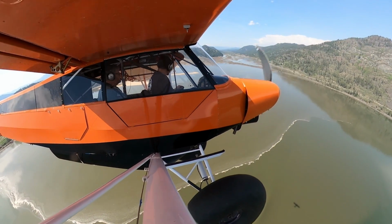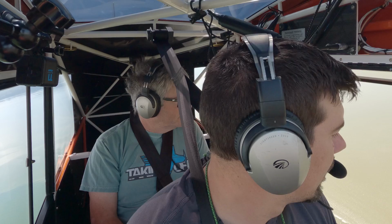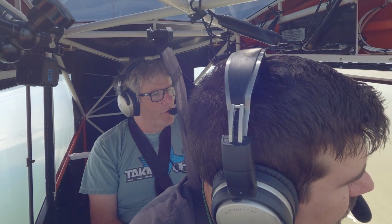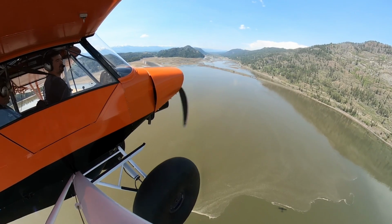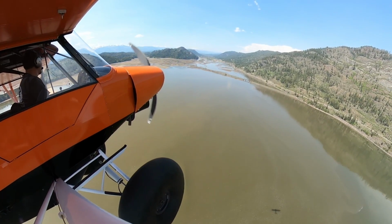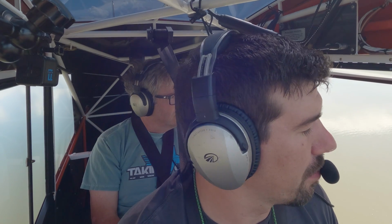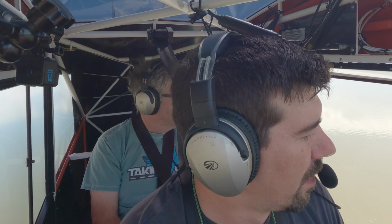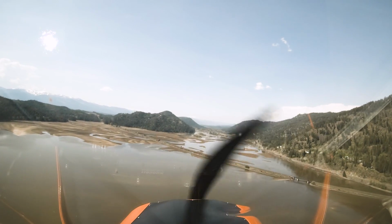A plane like this will fly slower with aft CG. Okay. But then you have to be careful that you don't put too much back there. Exactly, yep. So when I was building this one up, I kept an eye on where the CG was going to be, and then I did several load configurations to make sure it would still work well for camping. And it still does, and it's still a lot of fun to fly light and empty.